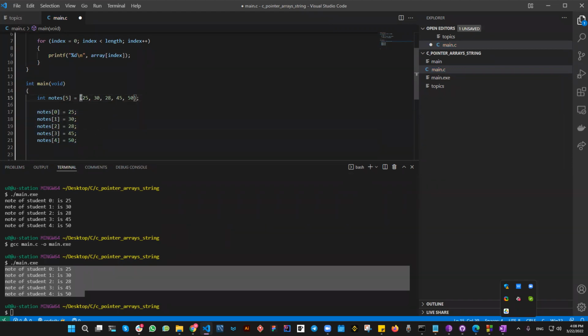So this will be assigned to the first element, the second, the third, the fourth, and the fifth. It's equivalent to that, but this notation is much easier. So I'm going to delete that.